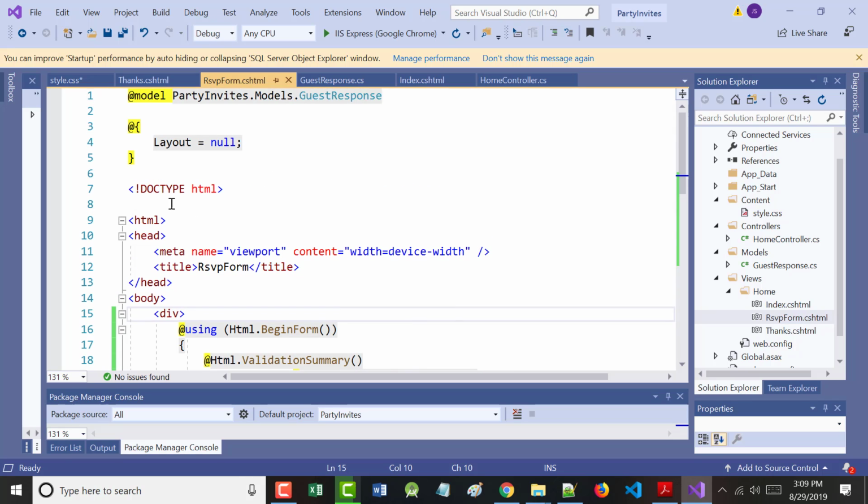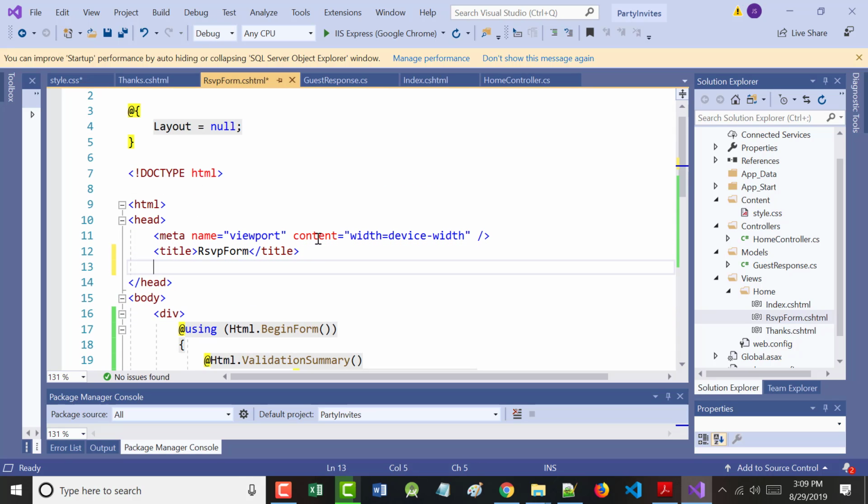We can come in here, and in our head section, we can type the tag, link, rel equals stylesheet, href equals, not a problem. But if you didn't know this, I can click on this file, drag it right there, and let the system write it for me. The good news about doing it that way is the path will always be correct. If you put it in yourself, you may screw up the path. We're human. Everybody does it. So it's much easier to do it like that.